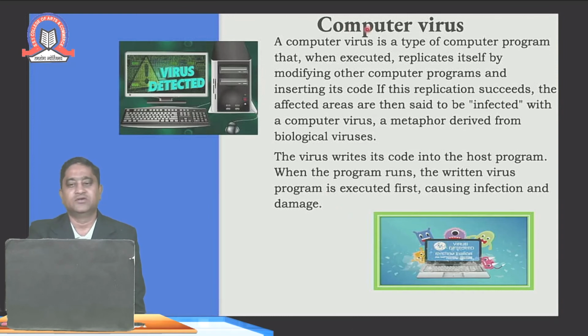A computer virus is a type of computer program that, when executed, replicates itself by modifying other computer programs and inserting its own code. If that code is inserted successfully, the virus multiplies, affects the computer system, slows down its speed, or sometimes brings the whole system to a standstill.